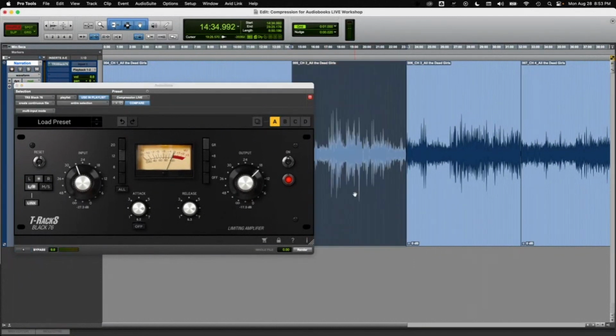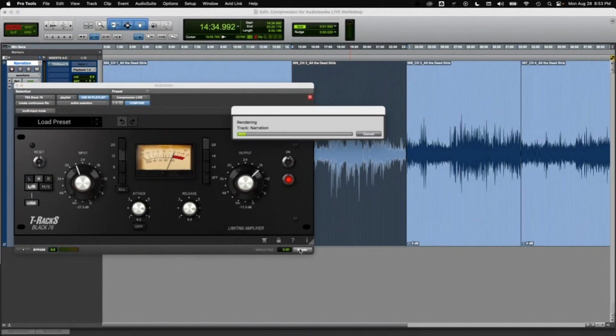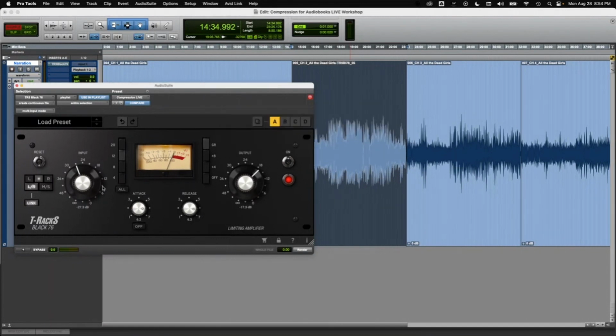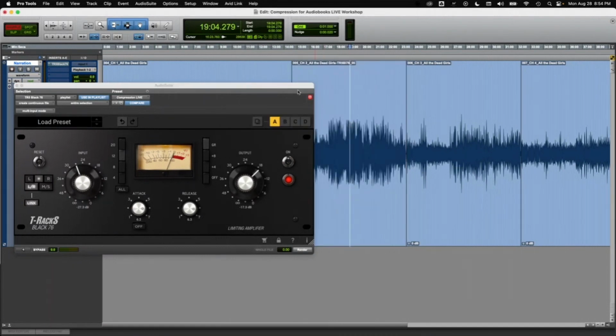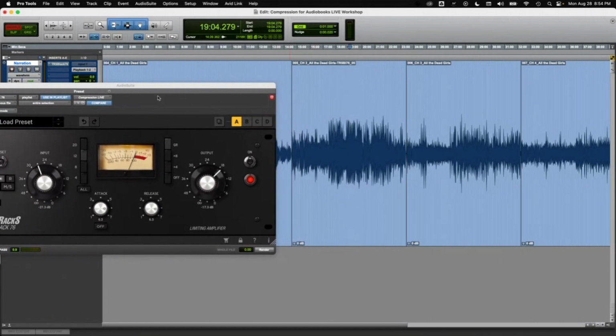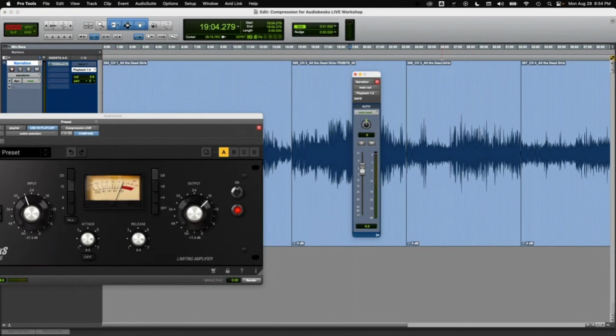Cool. Let's give that a listen. That sounded a little bit more even, but it was definitely getting more compressed. So as we're going through, I just hope you can notice that with a higher ratio, that's where you'll be able to say, hey, compressor, we need to start turning these loud peaks down quite a bit. There we go. So still not perfect, right? And that's okay. We look at the Pro Tools meter. Where are we going there?